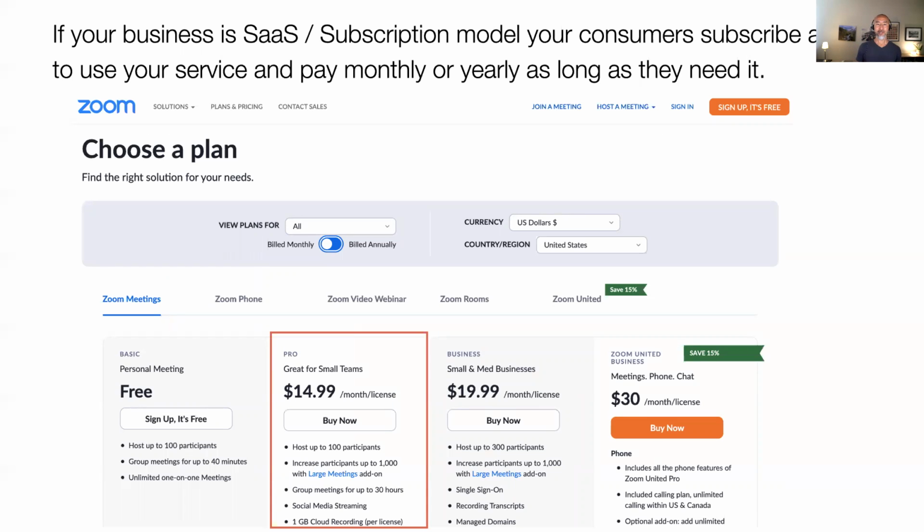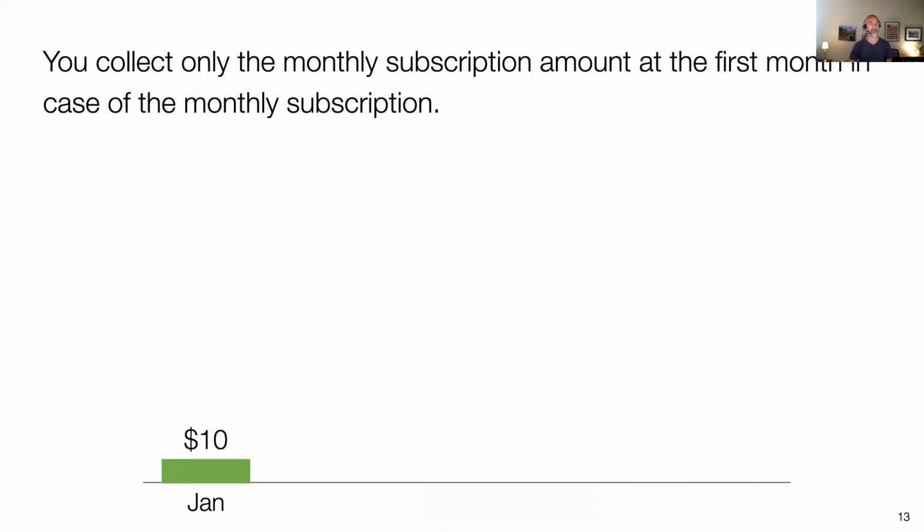However, with the SaaS business model or the subscription business model, you subscribe, right? Like you don't buy and then just go somewhere else. So you typically do monthly billing or annual, that means yearly. Take Zoom, for example. Everybody has Zoom these days, and in fact, this is also Zoom. You go to their website and buy, but you're buying the subscription, not the whole entire software to yourself. So you select monthly and you pay like $15 every month or something like that.